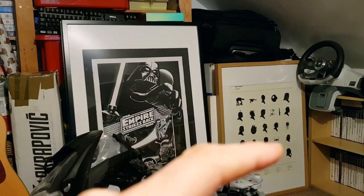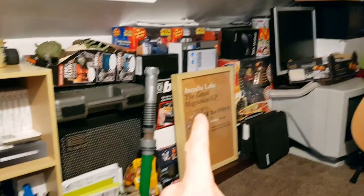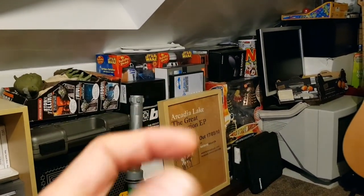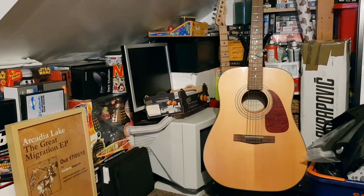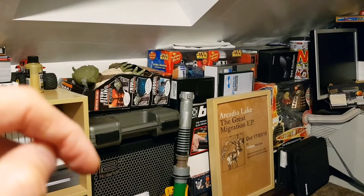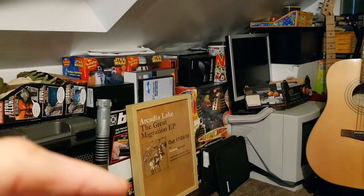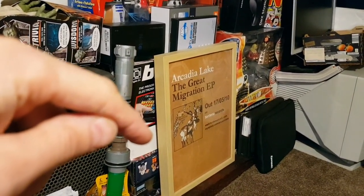Some pictures — Star Wars pictures which my wife has vetoed from the house; she's not a big Star Wars fan so they're up here with no wall space to hang them. This corner has my guitar amp and lots of boxed toys I've hung onto. There's a poster for one of the bands I was in back in the day. I've swapped the massive Marshall amp for a little Roland Cube, about a quarter of the size, freeing up space. Lurking in there: a Yoda toy, Star Wars potato heads, boxes for mobile phones, a lightsaber, a box for my old MacBook, and a few boxed board games and Lego sets.